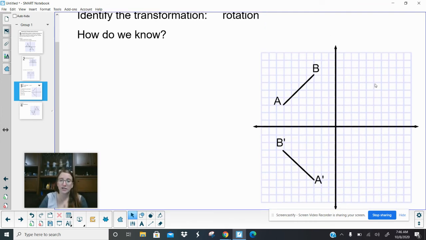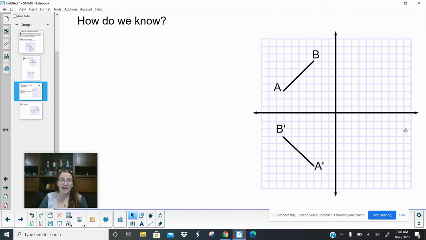There's a couple different ways you can do this. A 90-degree turn, for example, is a quarter turn. If I want to do a full turn, this is a quarter turn, a half, three-quarters, and then back to a full turn. If AB wanted to go around in a circle, it would go this way, right? A quarter turn is 90 degrees, a half turn would be through here, that's 180, 270, and then 360.